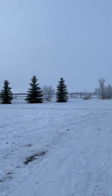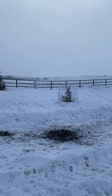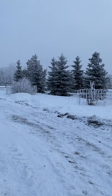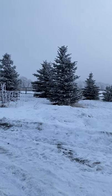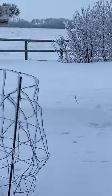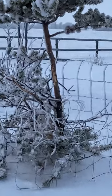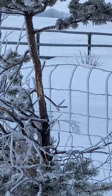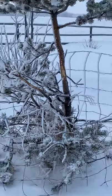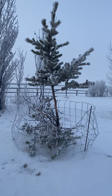We have a lot of really nice trees that we've started right from small seedlings here in our yard, and the only way to keep them alive in the winter and fall is to keep them caged because the deer will do a lot of damage. We still keep caging them as they're growing until they're old enough to survive any feeding the deer might give them. Sometimes the bucks can be pretty relentless - as you can see here, they got through the cage and got to the tree. I'm not sure how this tree is going to turn out in the spring; it might die. It's too bad, it's a pretty nice size tree.